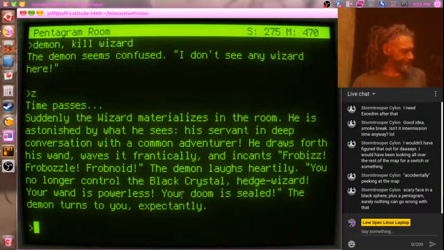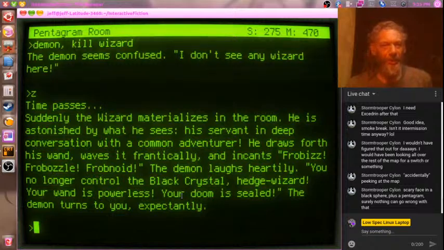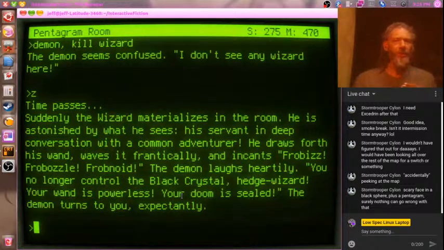Here we are. Suddenly the wizard materializes in the room. He is astonished by what he sees. His servant in deep conversation with a common adventurer. He draws forth his wand, waves it frantically, and incants Frobiz, Frobazel, Frobnoid. The demon laughs heartily. You no longer control the black crystal, hedge wizard. Your wand is powerless. Your doom is sealed. The demon turns to you expectantly.